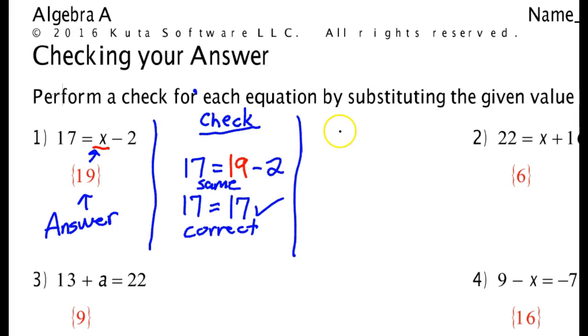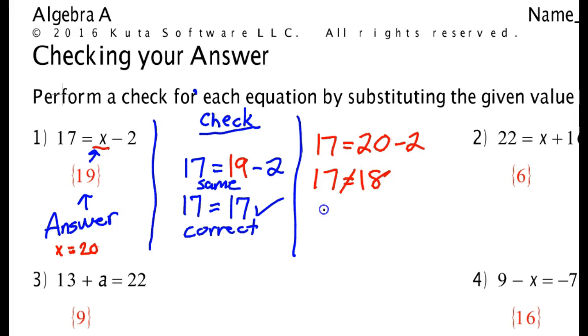So let's say I said the answer was, instead of 19, I said it was 20. Okay? That's the answer I got. When I plug in 20, I get 17 equals 20 minus 2. And that would be 17 equals 20 minus 2 is 18. And that's how I know I got the wrong answer. Because the numbers are not the same. And you go back, erase it, and try again. Until when you check it, you get the same number.